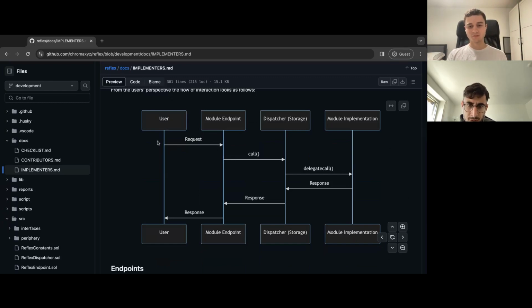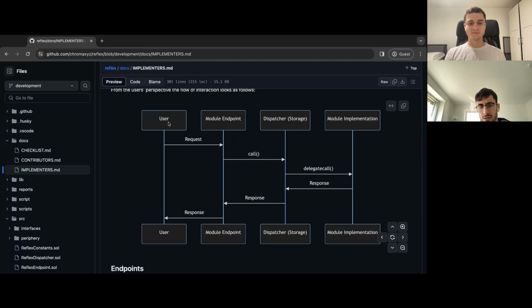So a user sends a request to a module endpoint, and an endpoint, we will go into this later, calls into the dispatcher using the zerosnacks. A user in this case is an EOA or a wallet or something.